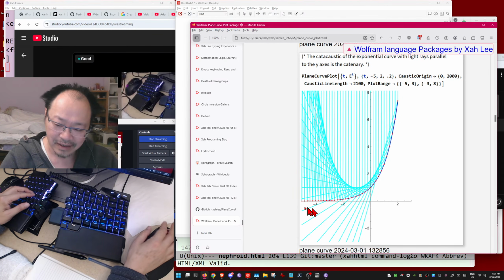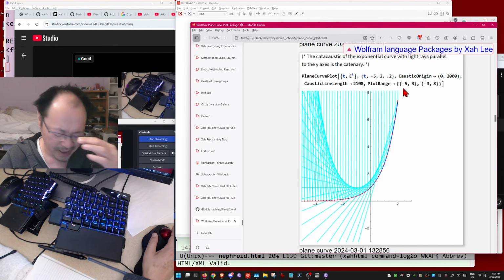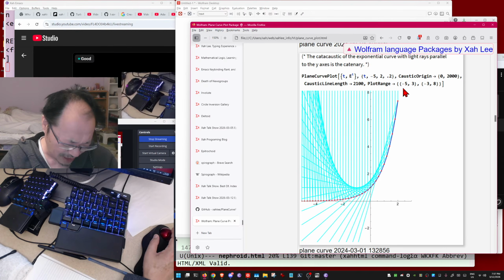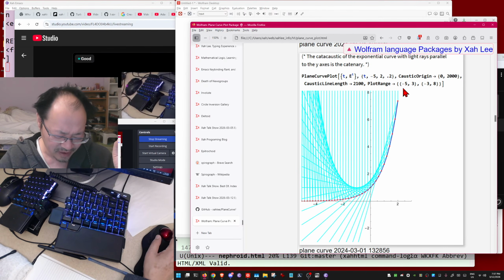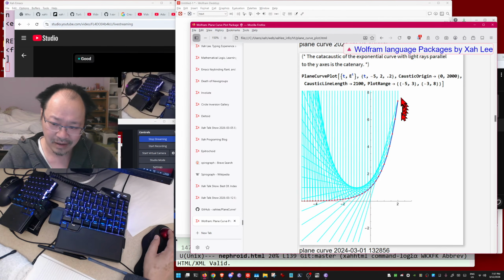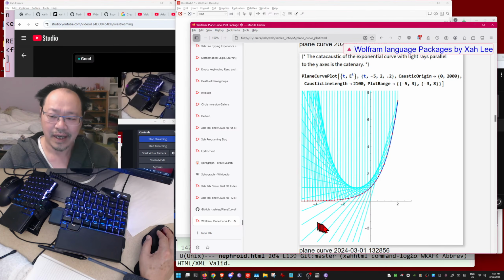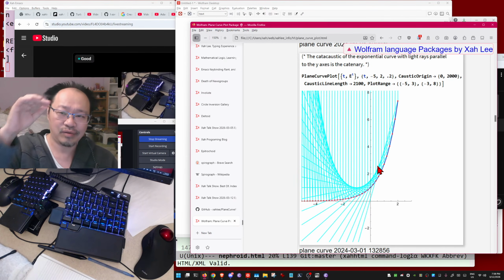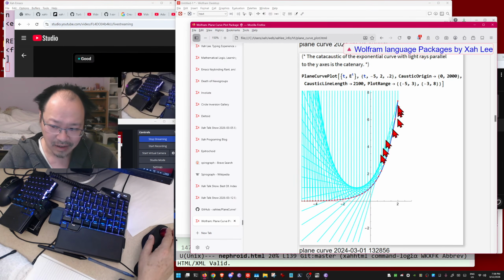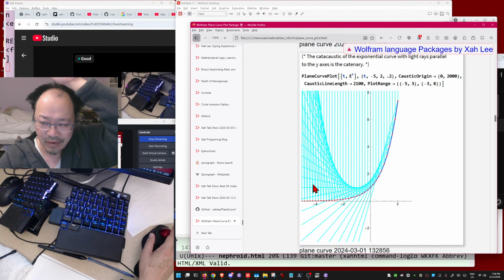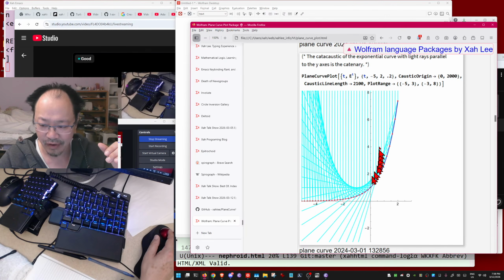In this example, you can see that curve. That's an exponential curve. An exponential curve has a property such that the derivative of the curve is itself. This blue curve, but if you show the caustics of this curve from parallel rays from above, then it forms this curve.